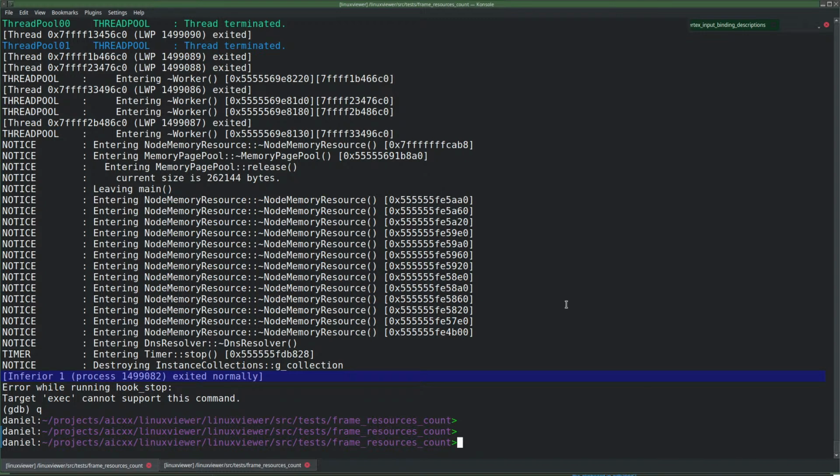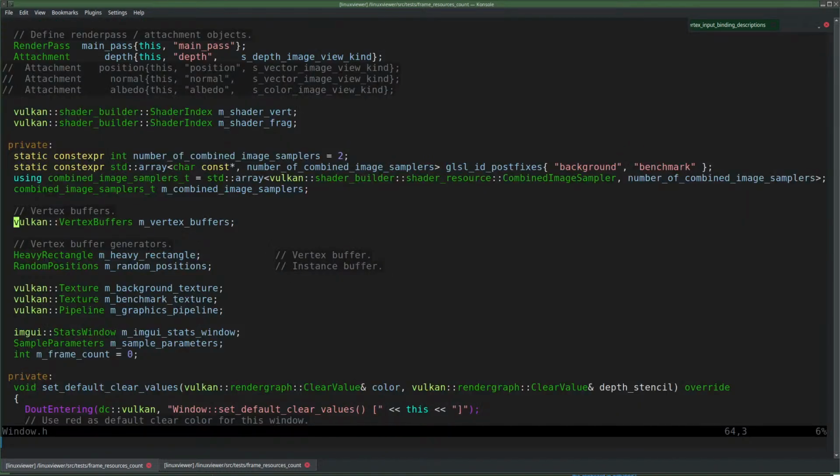Okay, one more bug and I'm gonna stop, obviously, for today. And then that should work as well. That texture. Why is there no texture? Which texture is it? Strange things are happening. Just want to know which texture it is. Well, it's either background or benchmark.